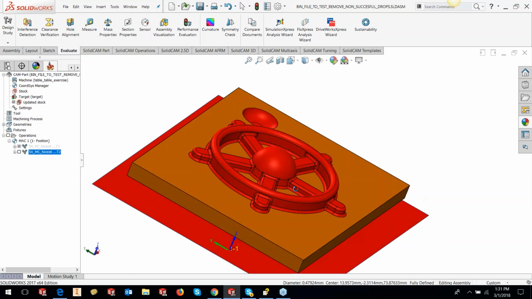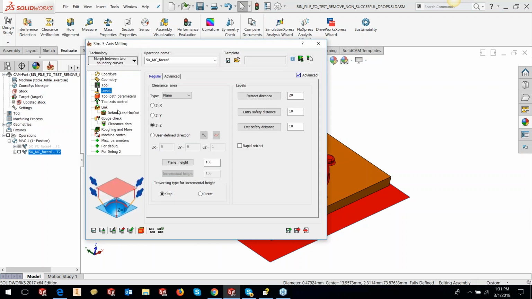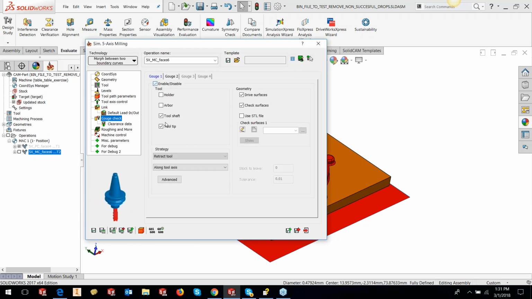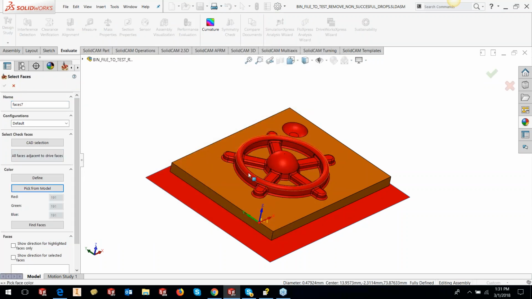Now I would like to use the same toolpath but cut only this area. So in that case, I switch on my gouge check, and I enable the gouge check with the 3, because I have the short tool with the tooltip, short tool shaft. So I'll switch on the arbor, and in the check surfaces, I'll just pick this color, find the face.